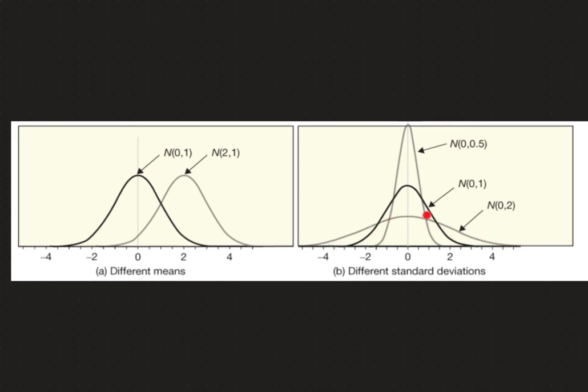And then we have this distribution, which does have a mean of 0, but its standard deviation is 2. So you have to go all the way out to 4 above and below the mean to capture 95% of its data. As you can see, the data is more spread out. It has more variation. This tall, skinny one here with a mean of 0 and a standard deviation of 0.5, most of the data is really tightly clustered around 0.